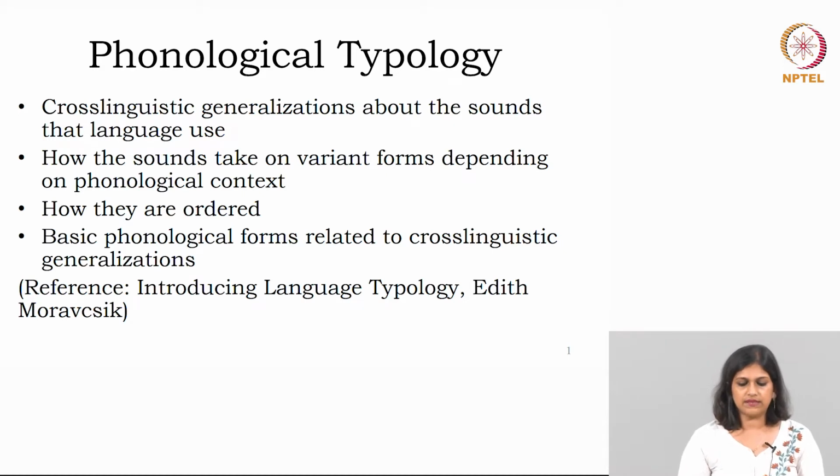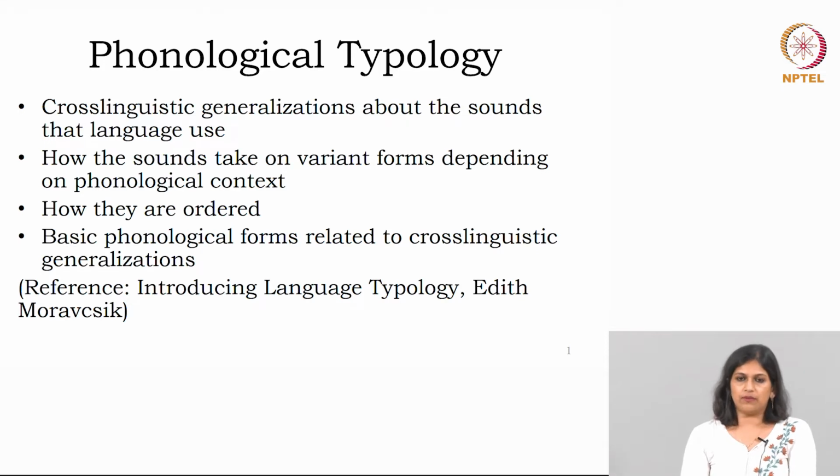So, these are the issues in this particular section. I will talk about the cross-linguistic generalizations about the sounds that languages use. Every language, with a small l, meaning individual languages, English or Hindi or Odia or Chinese or Japanese or Korean, independently or individually, what are the cross-linguistic generalizations that we can draw as far as the sounds that natural languages use? That is one question which we will try to discuss in this section.